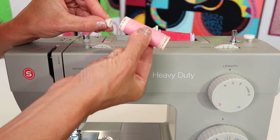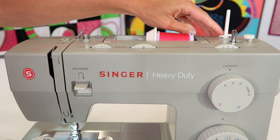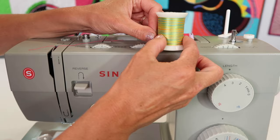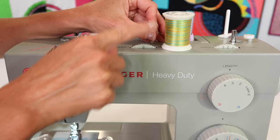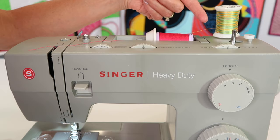It doesn't matter which way the cap goes on — just go ahead and continue to thread. You do have a vertical spool pin, and we will use that when using a twin needle in this machine. It is also designed better for threads that are stacked — meaning the thread runs straight rather than in a crisscross pattern. If you have a stacked thread, put it on the vertical pin because that thread comes off the spool best when it spins.